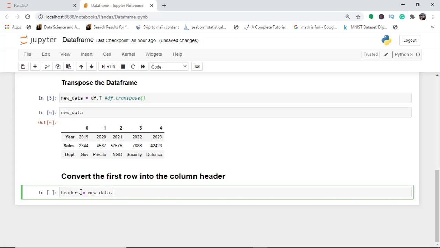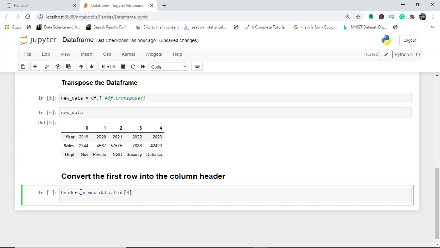I'm using the iloc function of pandas here to locate the index at 0, and then in my new data I will create my pandas data frame again, the same data frame. You don't have to do anything, just take the same data frame, fill the values, and the values start from the first index, and then it will start filling up. You will see how it looks. I'm just explaining what I'm doing. And then you have these columns, and these columns would be the headers which we have defined here.